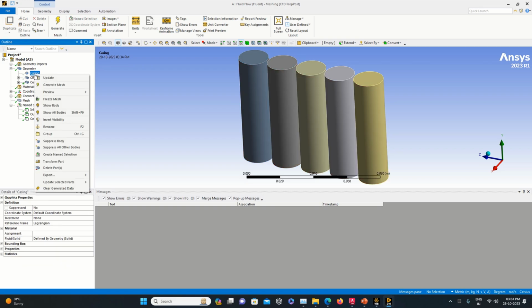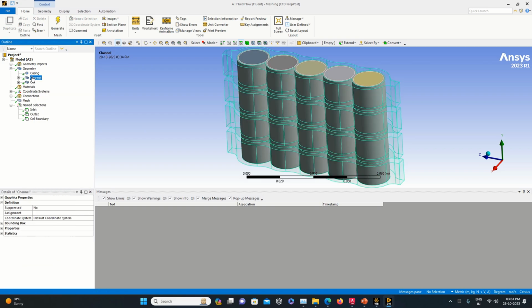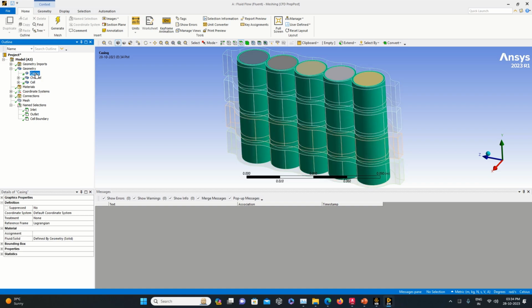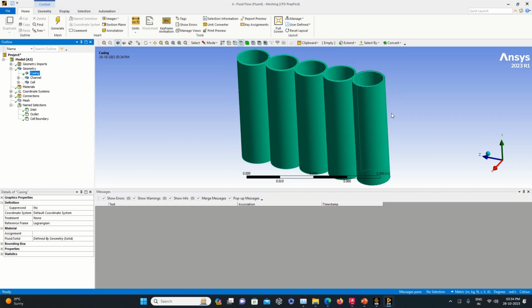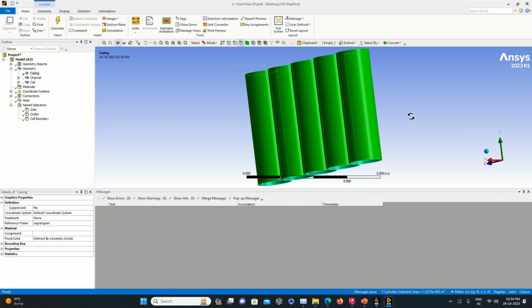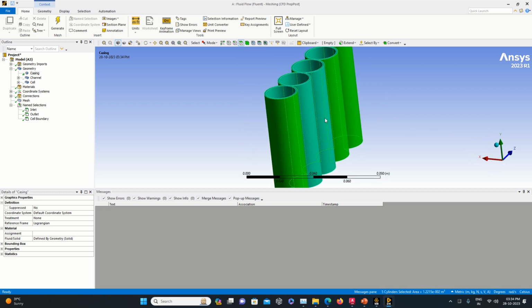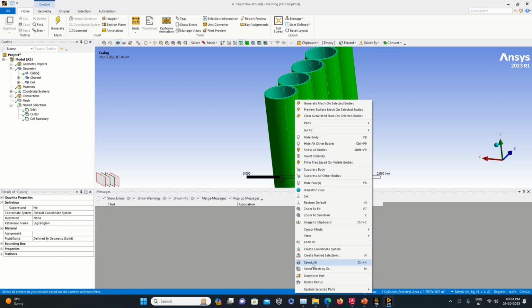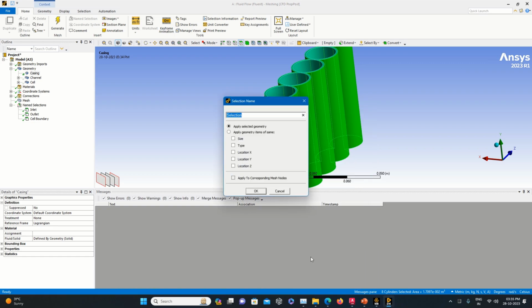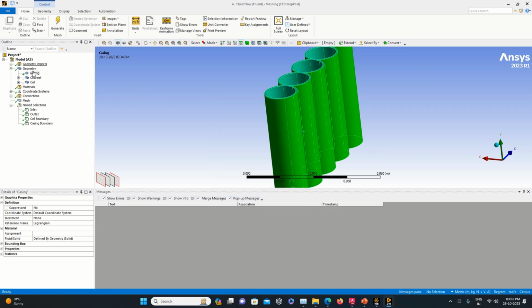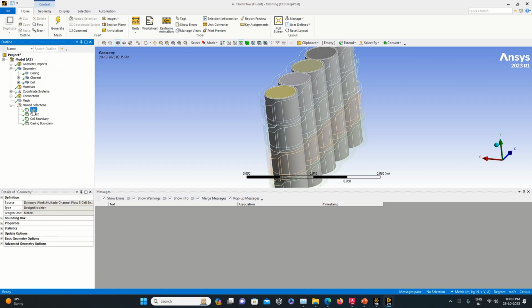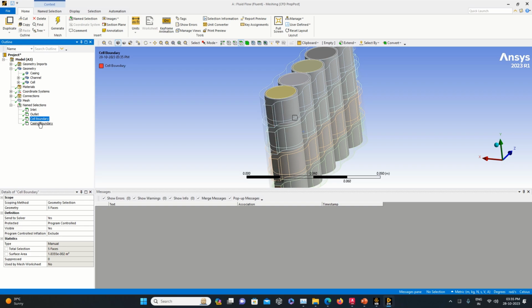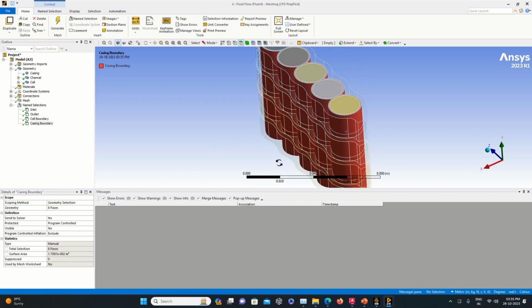Now I will show all other bodies. Now one thing I will do is the casing is there, so I will hide all other bodies. Now this is the casing. I will select its surface also. You can specify this name selection also here. Let's say casing boundary. Just for identification we have considered this inlet, outlet. So let's show all bodies here. Inlet, we have outlet, then cell boundary, and we have the casing boundary.